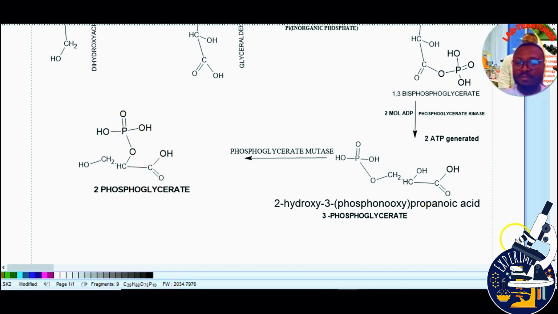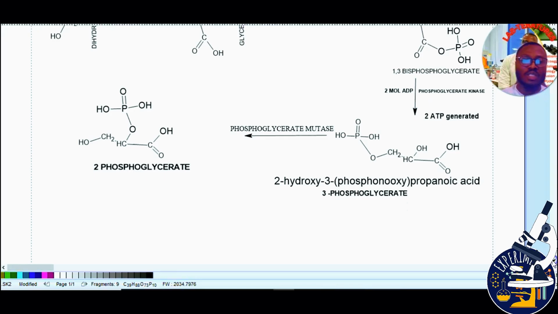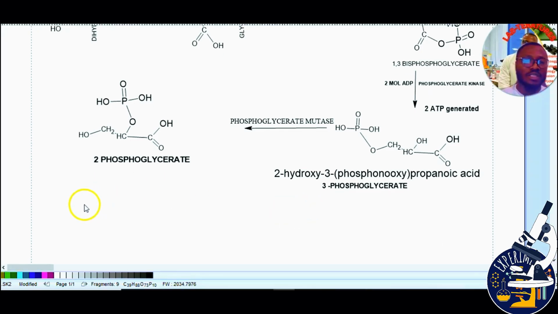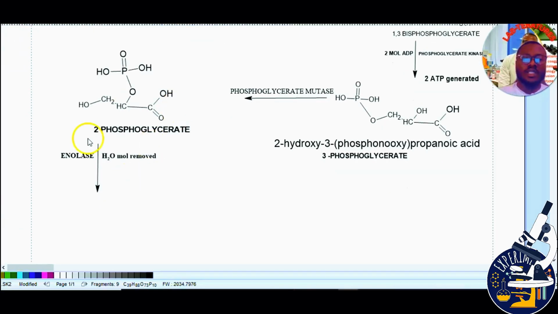So on our next step, we will show that there is water being removed and there is an enzyme called enolase acting on them. And I'll put up this enzymatic reaction bar on here. Yes, so of course we've got these enzymes here and water being removed from where? From this structure, from 2-phosphoglycerate. So we know that it is this 2-phosphoglycerate that we will need, so we will copy it and then come and paste it down here.